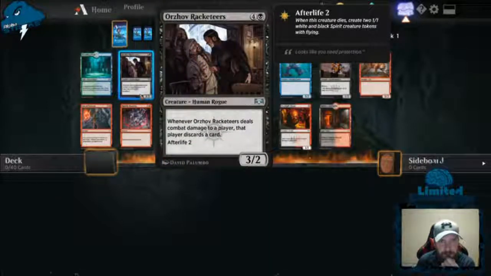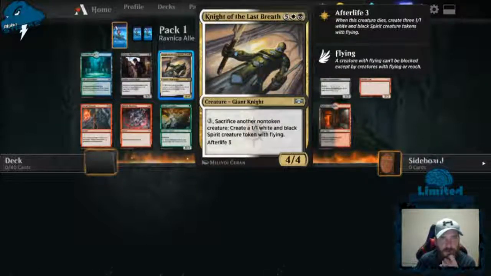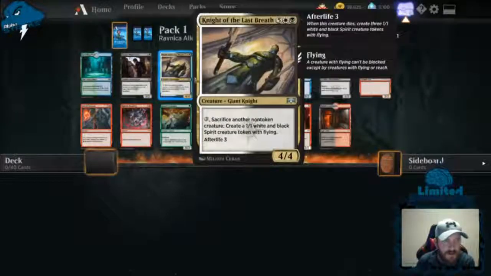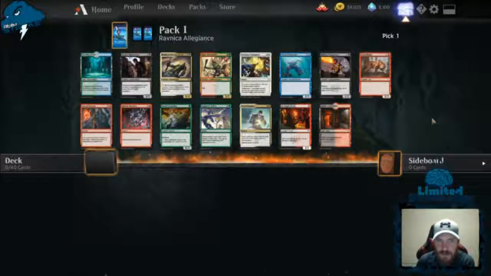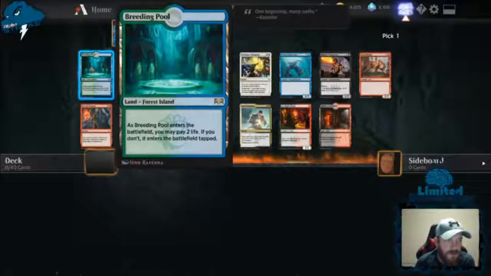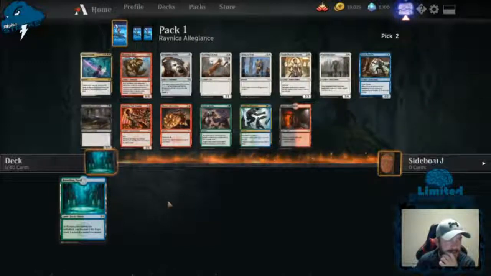Racketeers, a little high cost, I think, for what we're doing there, for the power level. 4/4. Right now, Goblins, the best, I think, out of the uncommons, puts us solidly into Gruul. Final Payment would probably, in all honesty, if I'm excluding this rare, be between the Goblin and the Final Payment. But I'm going to take the Breeding Pool. I would love to go Simic again. I love Simic. So we're just going to take the Breeding Pool and see what we got.